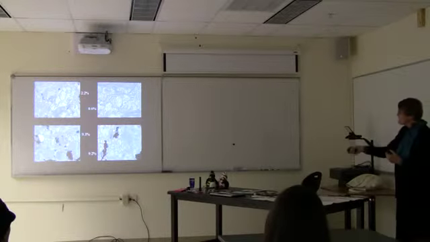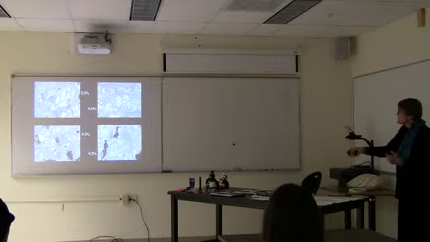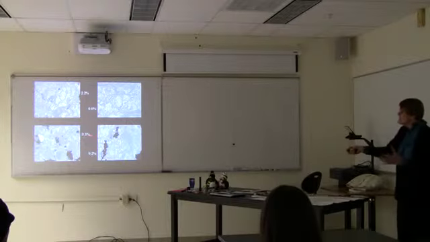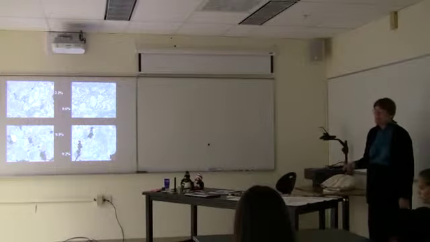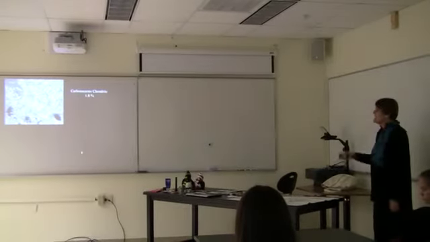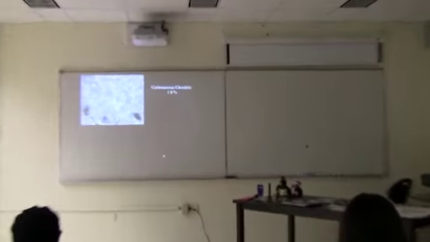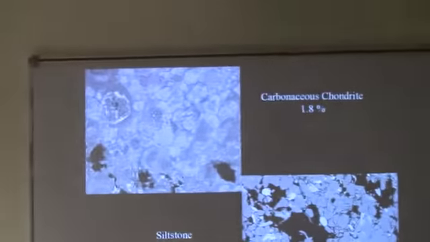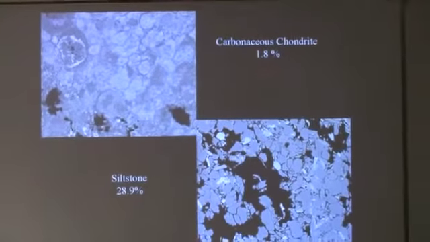Here's some more samples from that same meteorite. This is the edge of the thin section, so I didn't count that. But even when you go back and recount all this internal stuff that initially, well, maybe it's plucking, I shouldn't count it, when you go back and count it, you can maybe get up to 10%. There is not 25% porosity in these meteorites that you can see. So I have carbonaceous chondrites where this one averages to about 2%. Helium pycnometry says about 23%. That's what 20% to 30% looks like. And it's not what we're seeing.